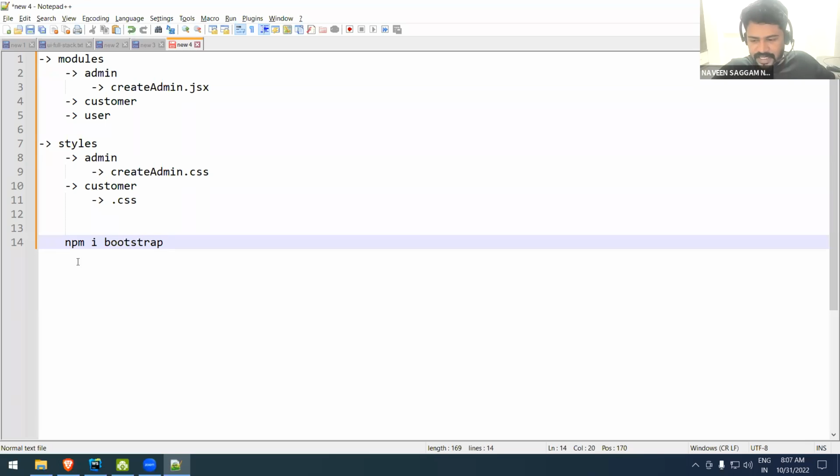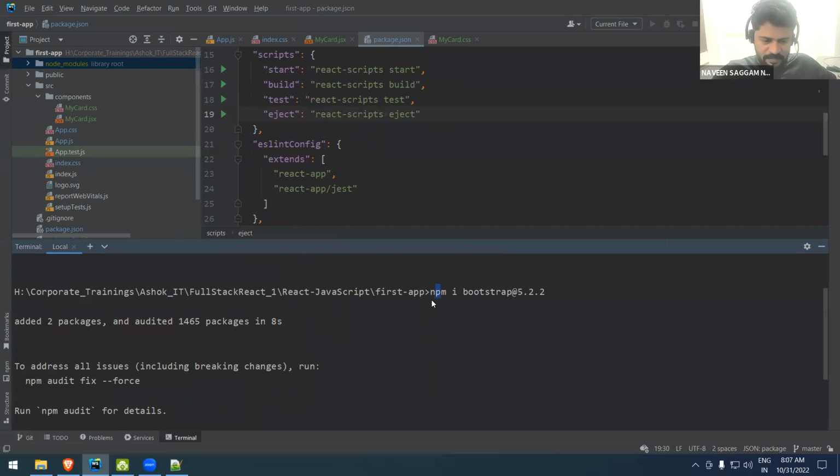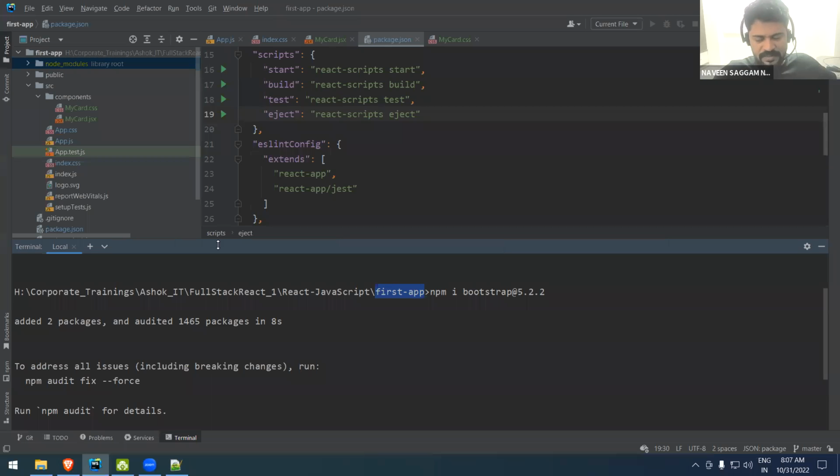If I do npm i bootstrap, it will install bootstrap where I run it, in the first app folder. So the bootstrap got installed in the first app folder only, not in any other folder. It got downloaded and is available only for the first app. That's called local installation, only for that particular project.